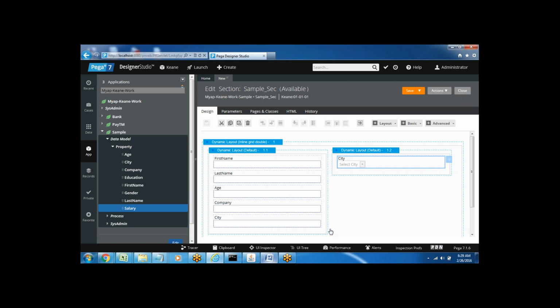So once you keep practicing, it will be easy for you. You have to practice all these things a number of times. Like this, we can add a city control. Generally in the runtime you can see the values in the drop down, or in the preview form I can show the values. But in this section I cannot show them directly; you will not get the drop down, but a control is given for the city property.